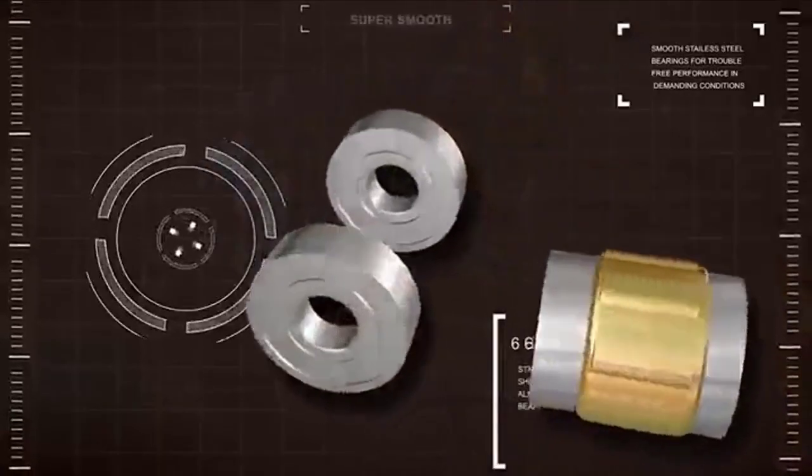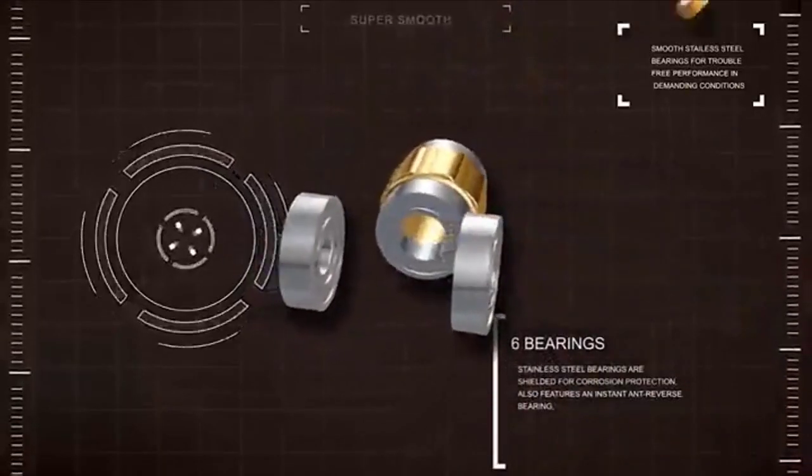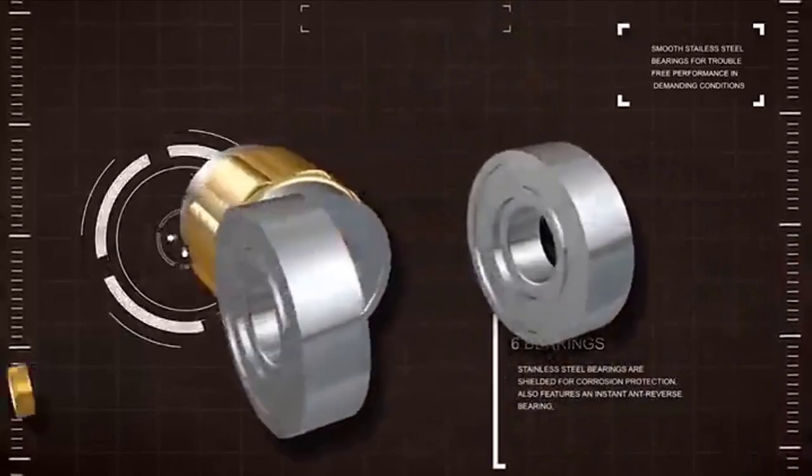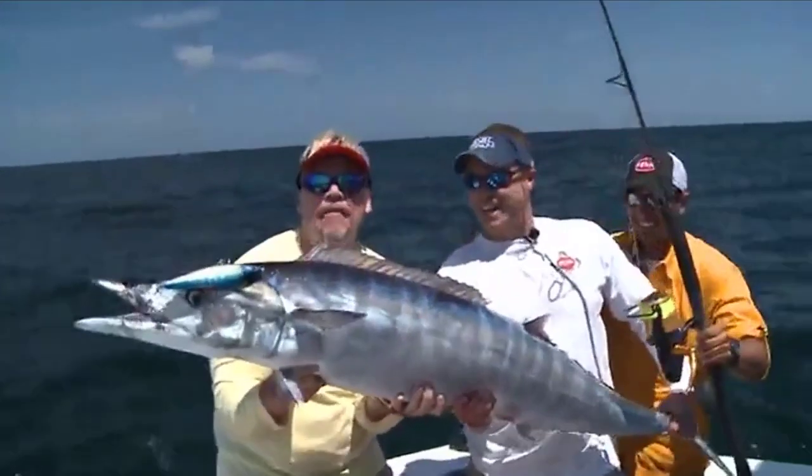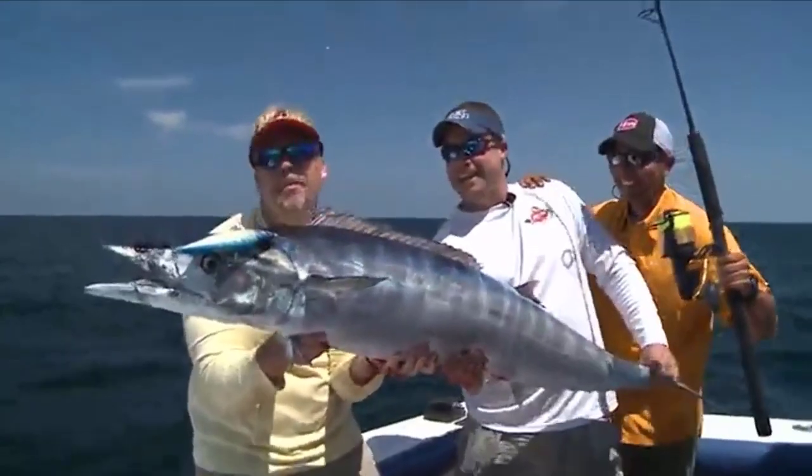The 6-bearing system includes 5 shielded stainless steel bearings for corrosion protection, plus an instant anti-reverse bearing for fish-stopping power. You take a 9,500 Penn Spin Fisher in the ocean, you better be loaded for great guns, baby!